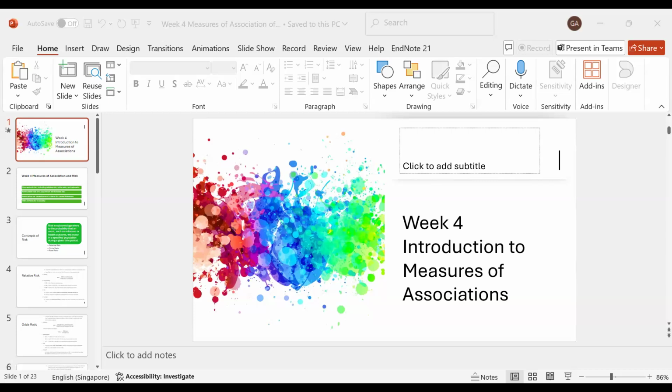For example, if a person spent 5 years, his person-time is 5 times 1, so it's 5 years. Another person dropped out after 2 years, so it's only 2 years. So it adds up to 7 years. First person contributed 5 years, second person contributed only 2 years. So overall, it's 7 years, rather than 2. Same thing: 1 is no difference, more than 1 higher rate, less than 1 lower rate, okay?